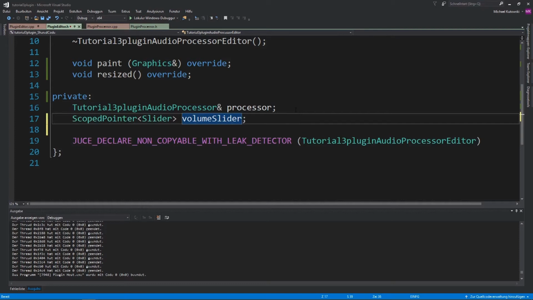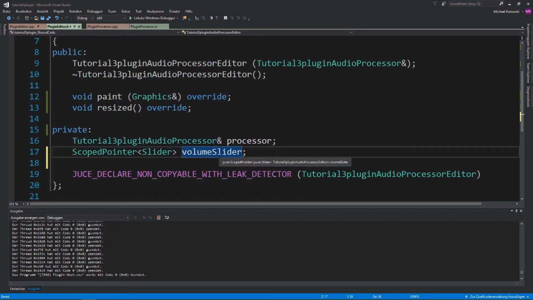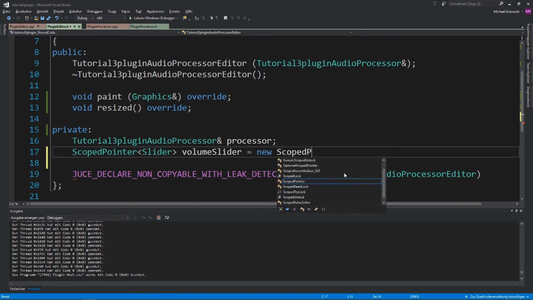So scoped pointer slider, and that's now a volume slider. And we can go ahead. Well, that's the actual constructor for the scoped pointer. Object to transform. What we could do is then say like new scoped pointer.